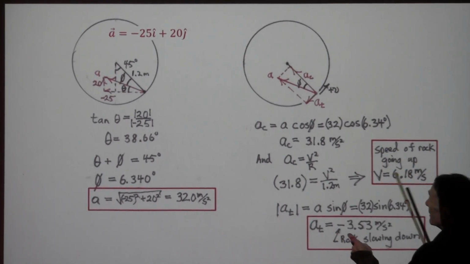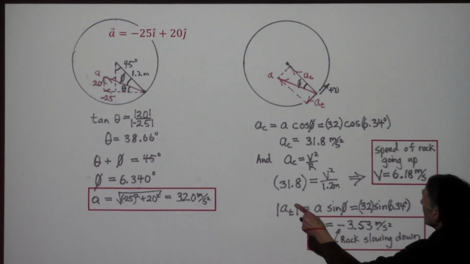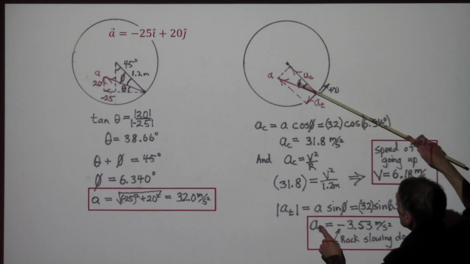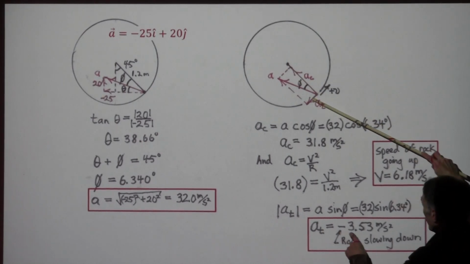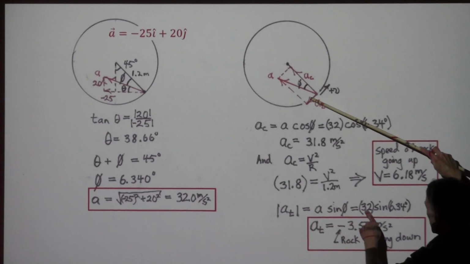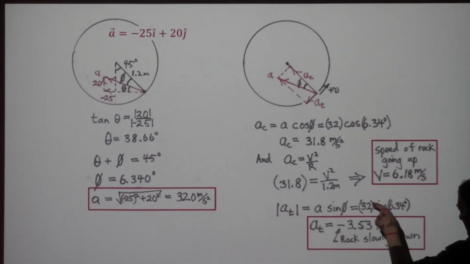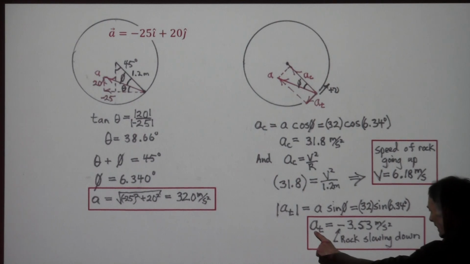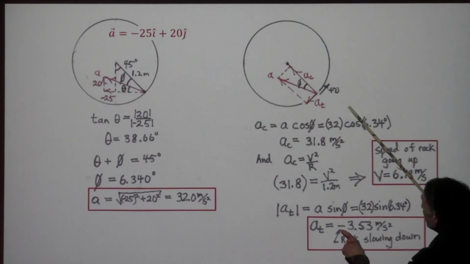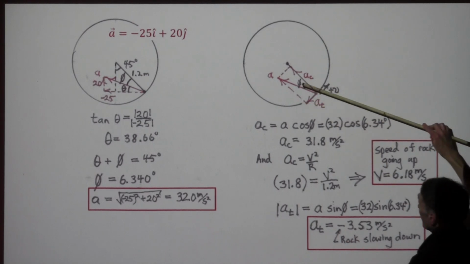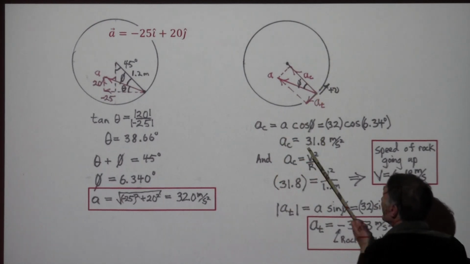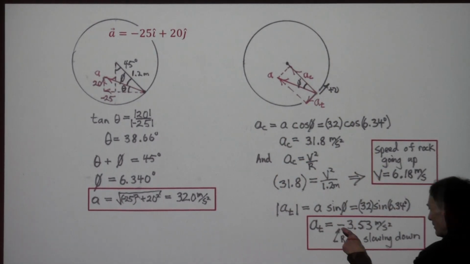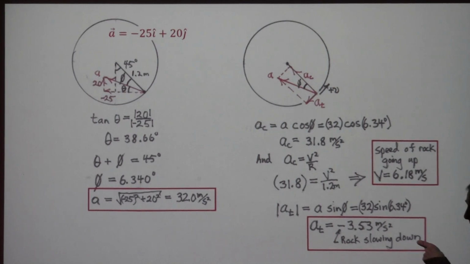And then we can also get the rate that it's changing speed. That's a tangential. That's going to be a times this side here, the side opposite phi, and that's going to be the same as a tangential. So that's going to be a times the sine of phi, or 32 times sine of this, and we can get then a tangential. I will get a negative. It's back in this direction. I got that from the fact that the acceleration is off that way. And since it was traveling this direction with the tangential component in the negative direction, that implies the rock is slowing down as it goes up.